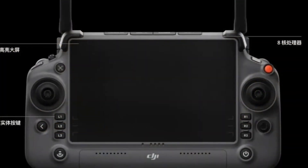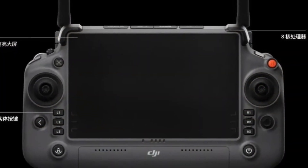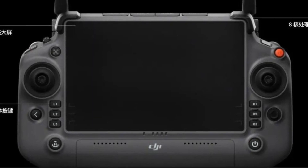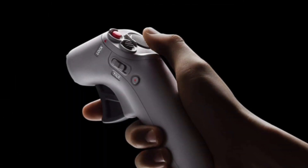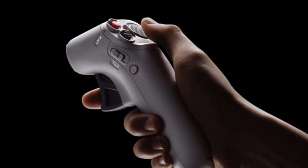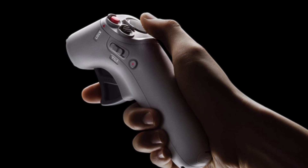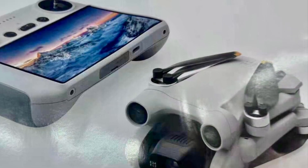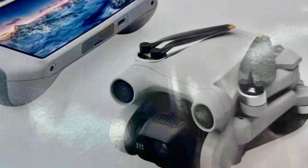And how about that controller? We've seen the DJI RC controller, the DJI RC Pro controller, and the new Enterprise Pro controller. Will they continue with the DJI FPV drone standard controller and the motion controller, or will we get something new this time around? I predict some kind of compatibility with the new DJI RC controller, since it's already being packaged with the DJI mini 3.